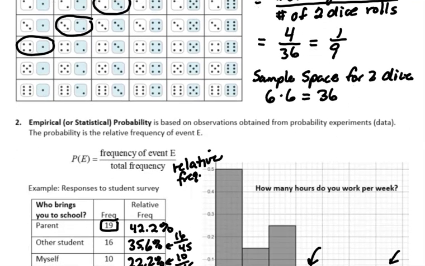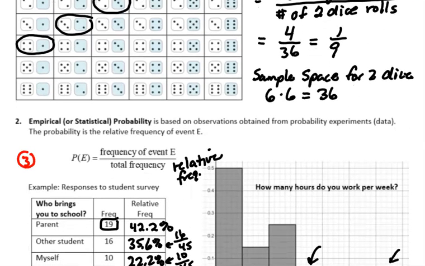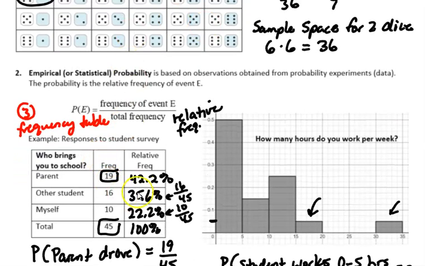Another way would be a frequency table. I could use the frequency table to get my total number of people and how many are in each category. Or the relative frequency, I could actually get my category and the probability just from the relative frequency. And I could have a graph. The graph could tell me how many are in each category, or it could tell me the relative frequency or the probability for each category. So I could sometimes just read that right off the graph. So all those are ways that we can figure out what those frequencies and total frequencies are.